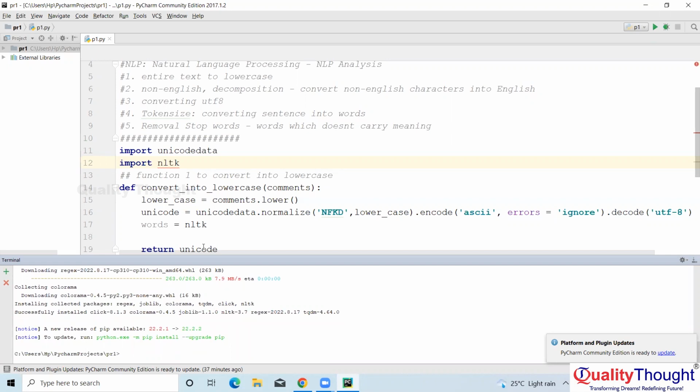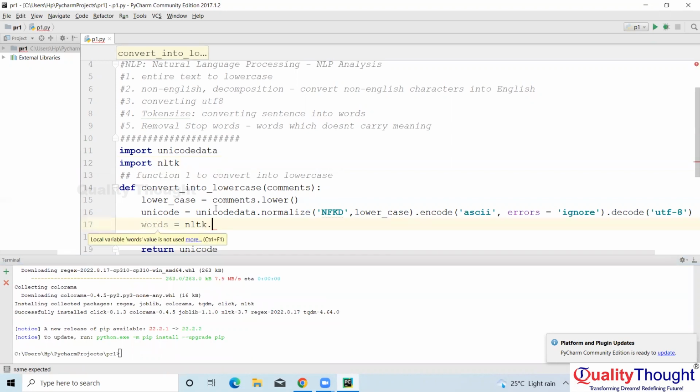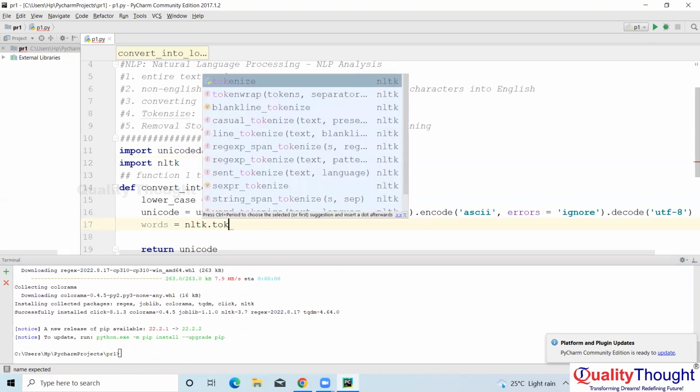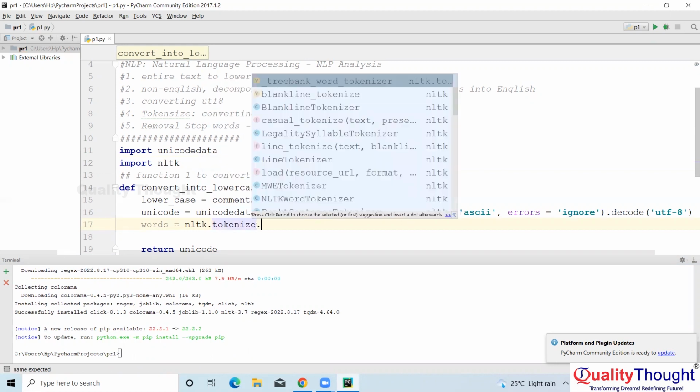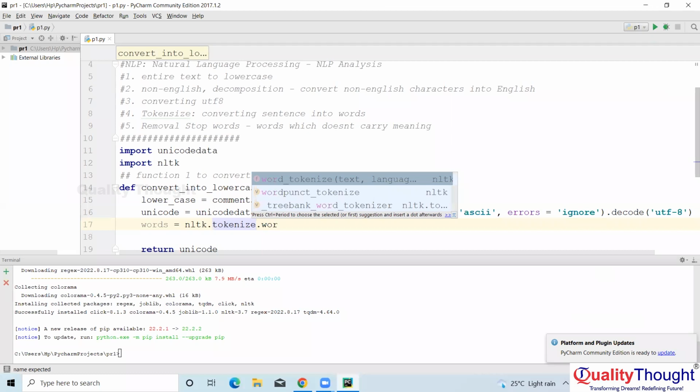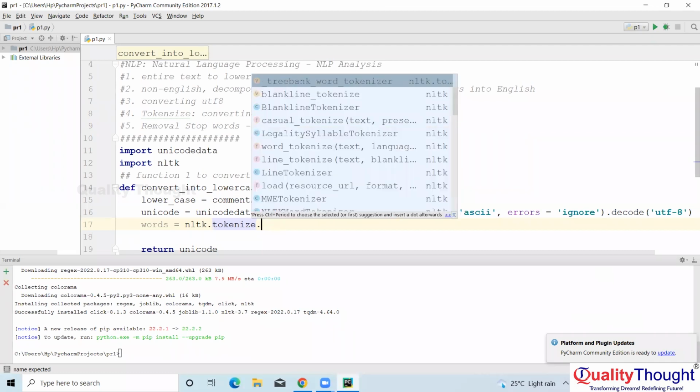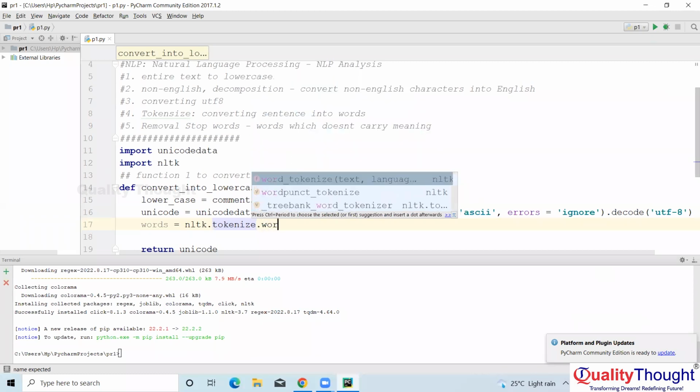Now when I say NLTK dot, this error should go, right? Gone. So when I say NLTK dot, you have tokenize, tokenize dot word tokenize. You have multiple tokenizers, like the line tokenizer. We need the word tokenizer.